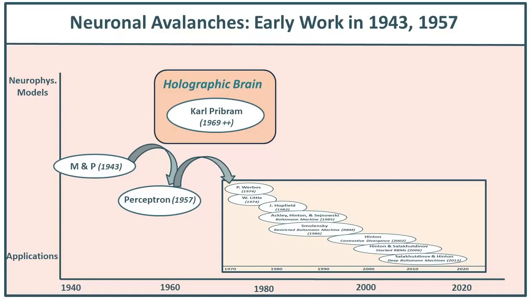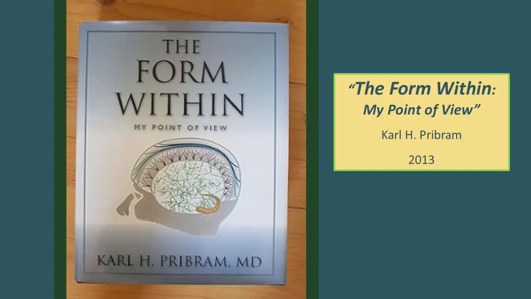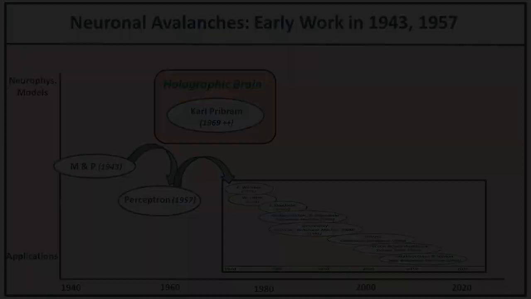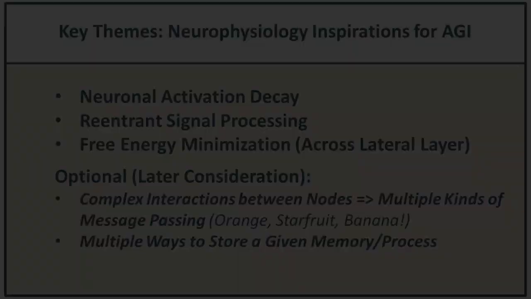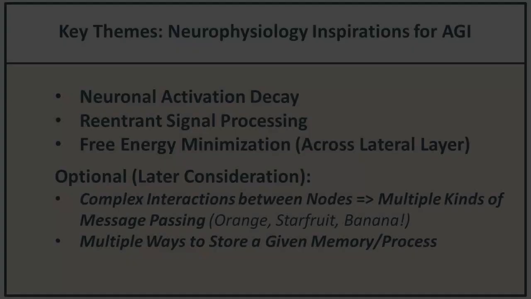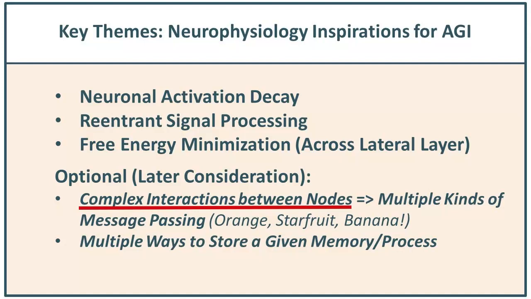That is the notion that memory or other kinds of neural activities are distributed across areas of the brain and that they're not localized to just one set of neurons processing a specific memory. So let's note these two new ideas on our AGI building cheat sheet. First, we want the possibility of complex interactions between nodes and groups of nodes — specifically, different kinds of message passing. That's my allusion to passing around oranges or bananas or starfruit or whatever fruit you have on hand. And we can have different kinds of interactions both locally — nearest neighbor, next-nearest neighbor — versus long range. That's definitely possible with the corticons structure.